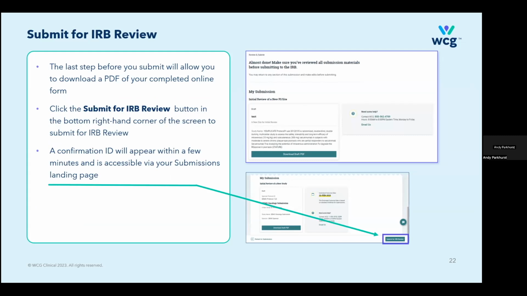But if everything looks good and you're wanting WCG to start our process, you will click that Submit button, and then a confirmation ID will appear fairly soon after that occurs. If you ever reach out to me for assistance, that confirmation ID will assist me in locating the submission. So if you can include that ahead of time, that'll help me respond to your inquiry sooner.